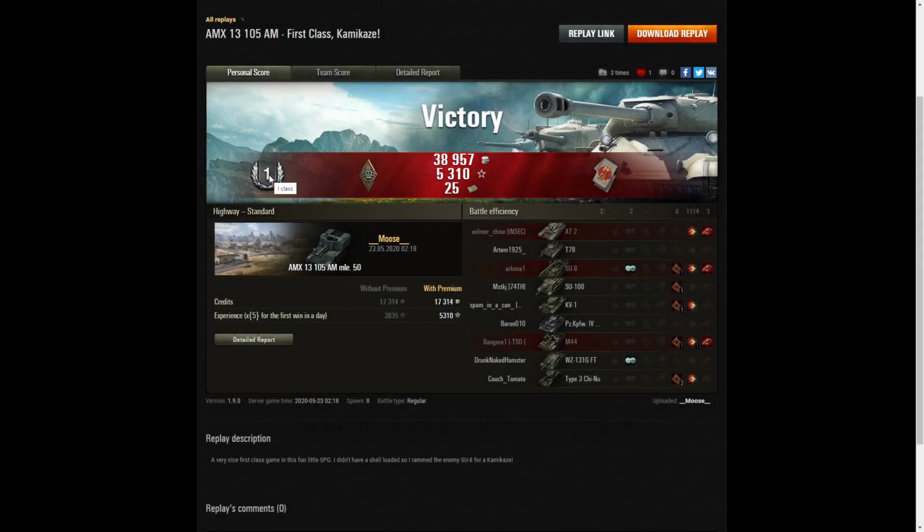Well, first class tanker for Moose in the AMX 13105 AM Mini 50. He managed to get a Bruiser medal for getting at least 5 critical hits. In this one he managed to get 6. But best of all, he picked up an epic medal. That is a Kamikaze for killing an enemy tank by ramming it to death. And it has to be a higher tier vehicle, but ramming it to death.